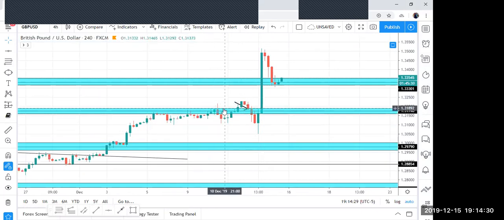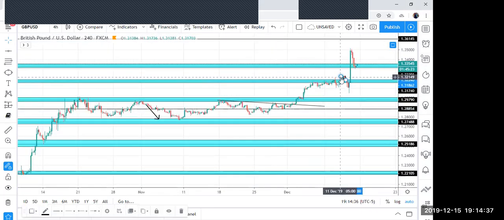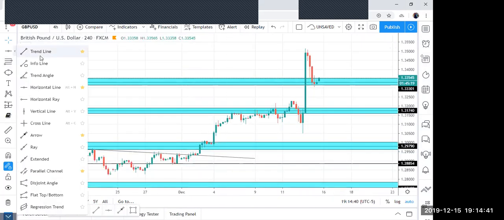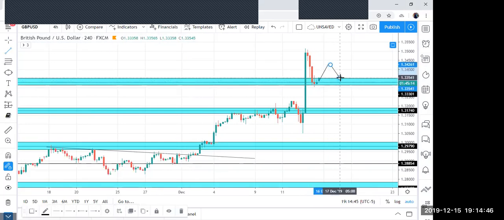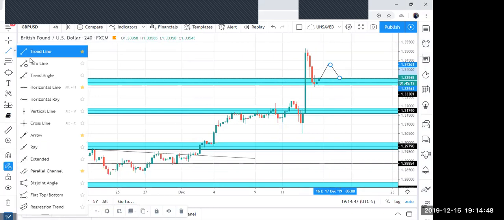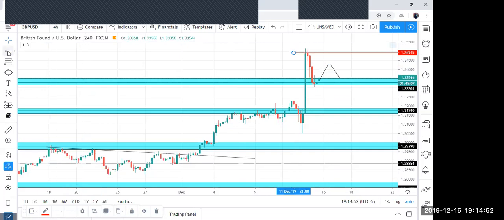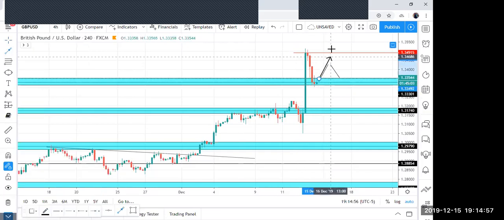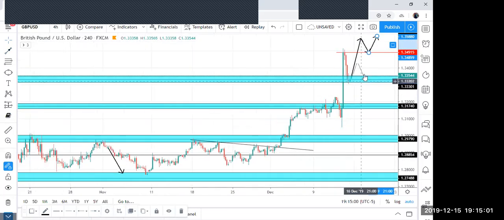So this move I absolutely would have missed because I didn't get a break and a retest. I was leaving it just like that, and I'm cool with missing that opportunity. As it stands right now, I need price to get outside of my zone, come back down and retest it. I also want to see price get higher than this last high. So for me to take this trade all the way up, I probably would need price to break this level, and then retest it, and then I can look for a buy.